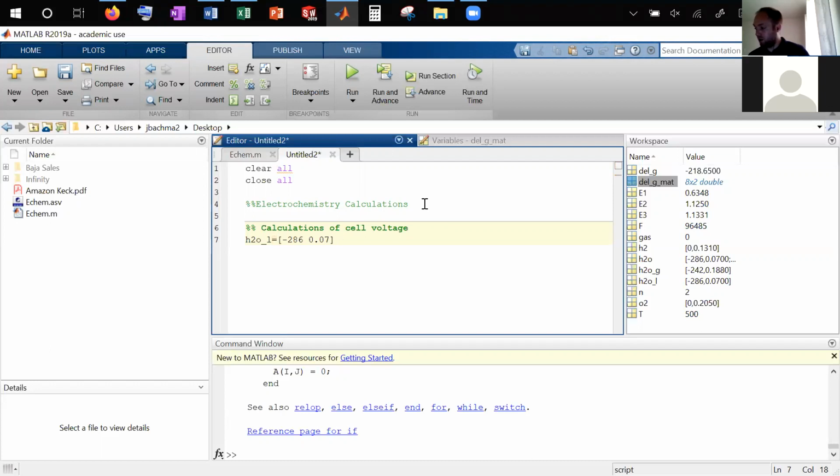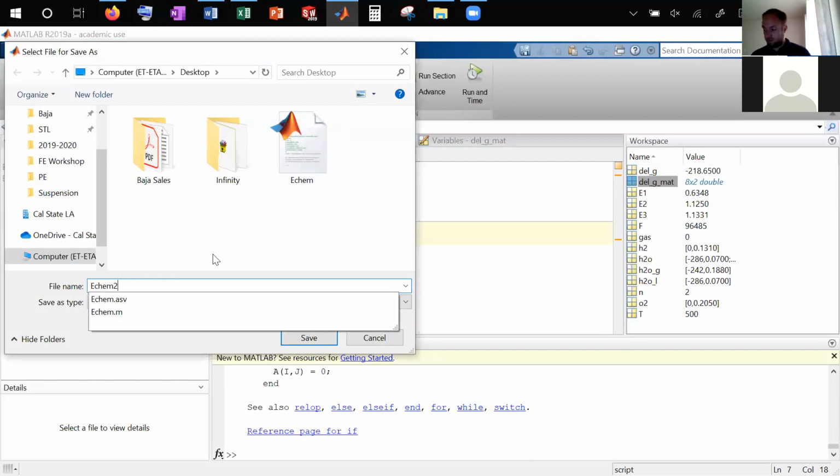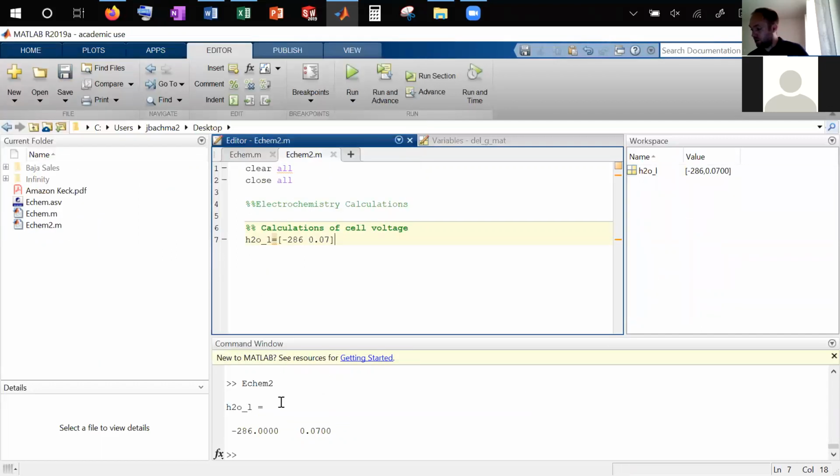So if I don't have a semicolon, any calculation that I do will be output on the screen. If I want to suppress it, then I add the semicolon, and when I run the code it won't output it. Then usually I'll make a comment about what it is. So this is the enthalpy and entropy at STP of H2O in the liquid phase.